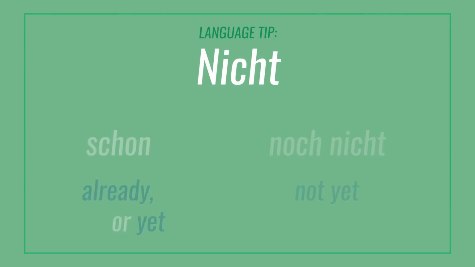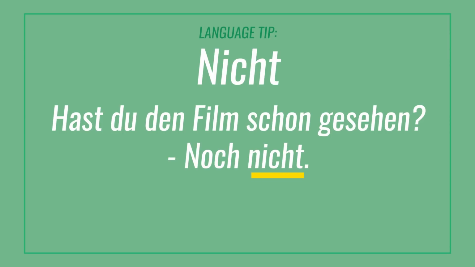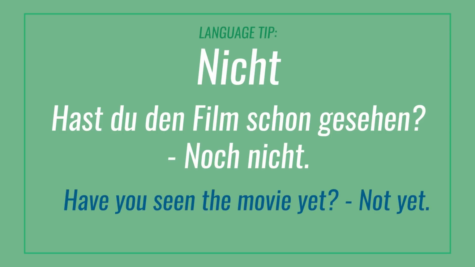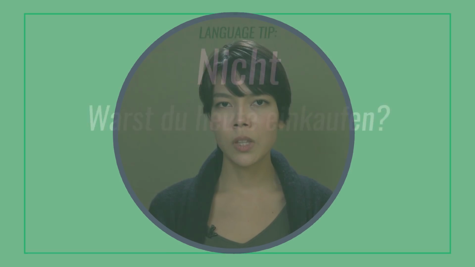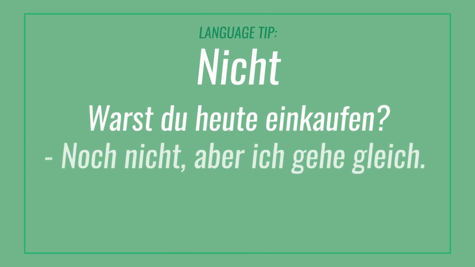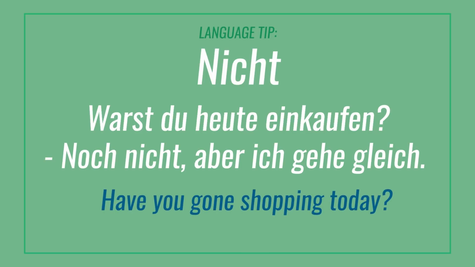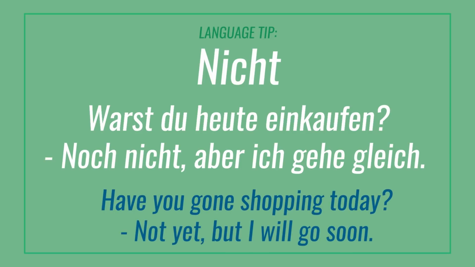For example, hast du den Film schon gesehen? Noch nicht. Have you seen the movie yet? Not yet. However, it can also be used to show you're planning on doing something. For example, warst du heute einkaufen? Noch nicht, aber ich gehe gleich. Which means, have you gone shopping today? Not yet, but I will go soon.